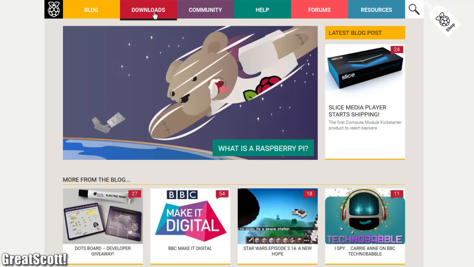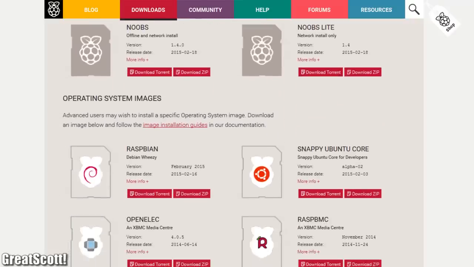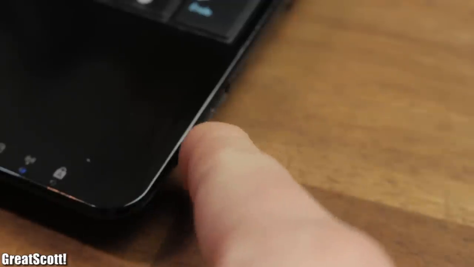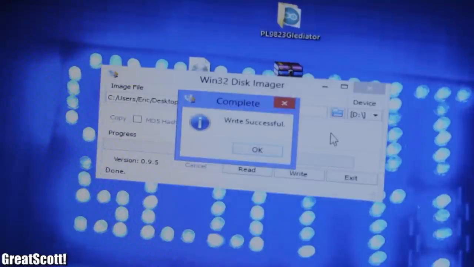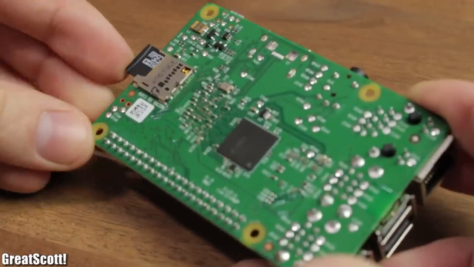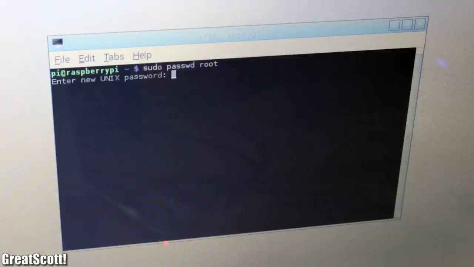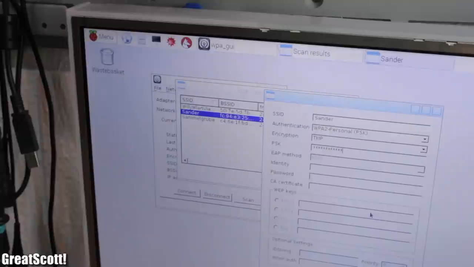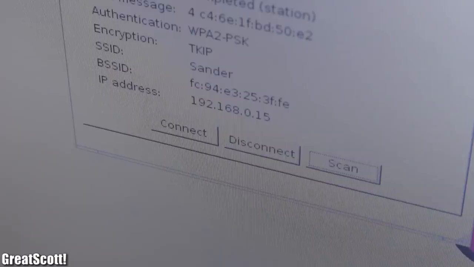Okay, let's talk Raspberry. First of all, go to their site and download the latest Raspbian image. I used the 8GB microSD card and Win32 Disk Imager to burn the operating system to my card. Then I plugged the card into the Pi and did the usual setup for Raspbian. I changed the password for the root user to, for example, root, and plugged in my wireless LAN adapter to connect to my network. Make sure to write down your IP address. We will need it soon.